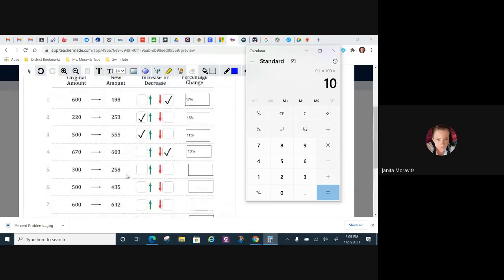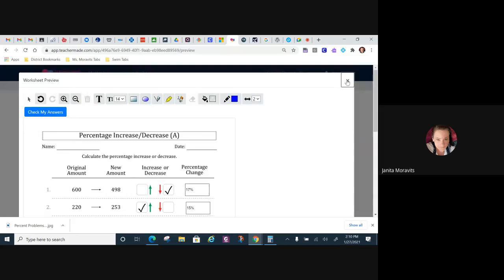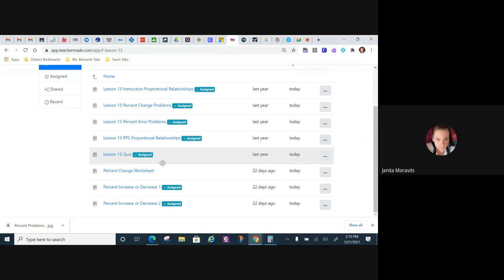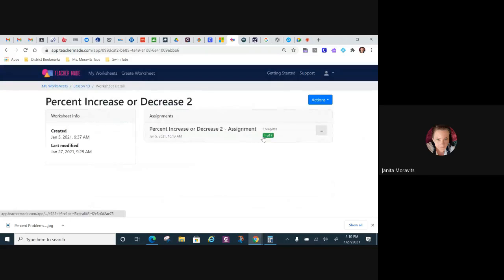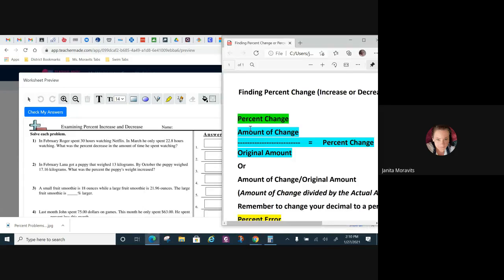And you have a few more problems on this page to finish. What I'm going to do now is go ahead and show you a couple of problems of percent increase or decrease too, so that we can wrap that up as well, because these are the same types of problems, a little bit different looking worksheet. All right, but we're going to work the problems the same way you did on the other one. Remember that we are looking for the amount of change over the original amount. All right, so let's go back here.